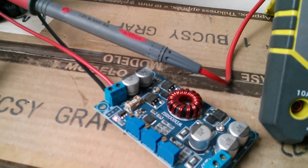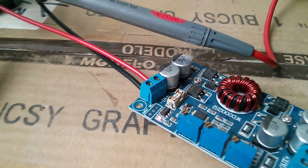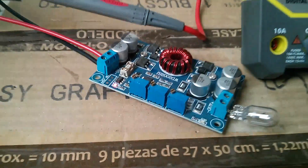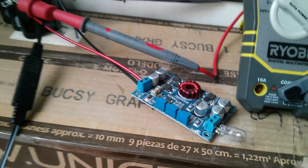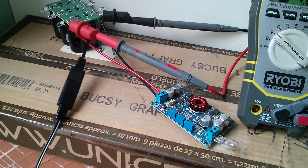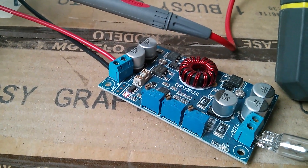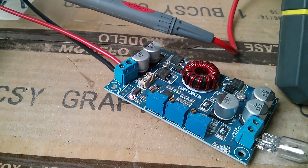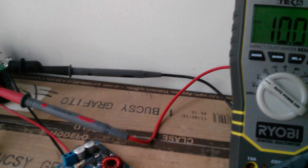I've turned that left hand pot fully clockwise — screwed it right down — which should mean that this thing has its fault light on and doesn't enable the output until a much higher voltage. So I'm hoping to let the supercapacitor bank climb up to a much higher voltage, hopefully in excess of 12 volts. I'm not sure what the range of that battery protect pot is — I think that's what the left hand pot does, it protects notionally lead acid batteries from going under voltage. Right, the sun's come out now and this is going a bit quicker — it's up to 10 volts now.